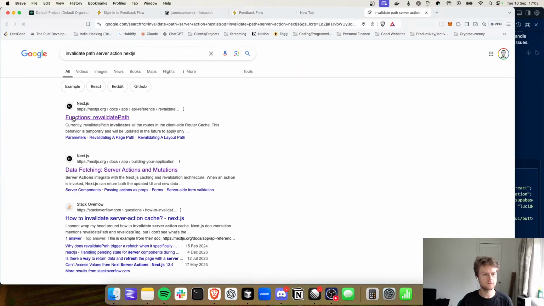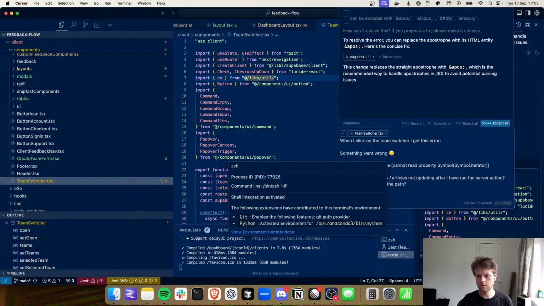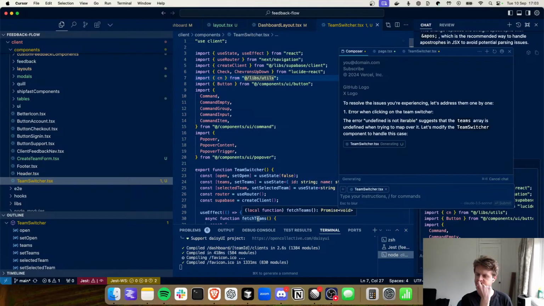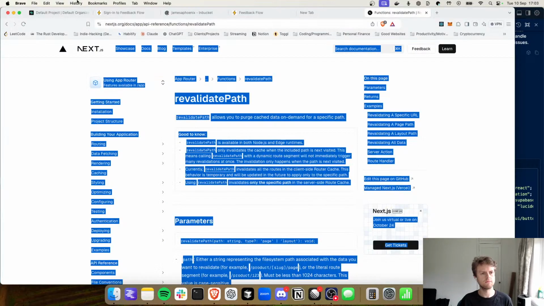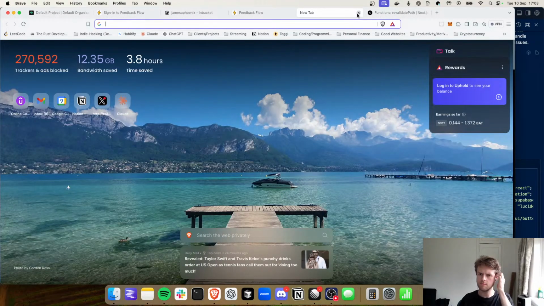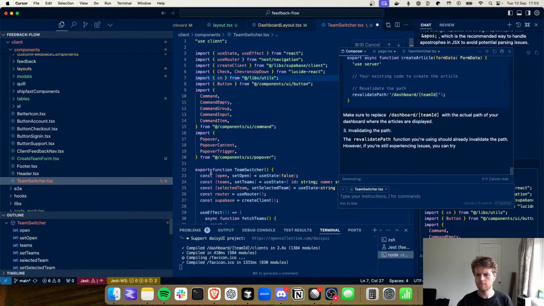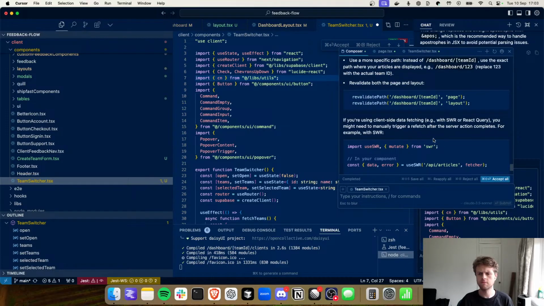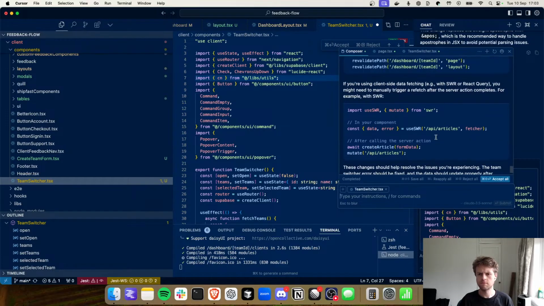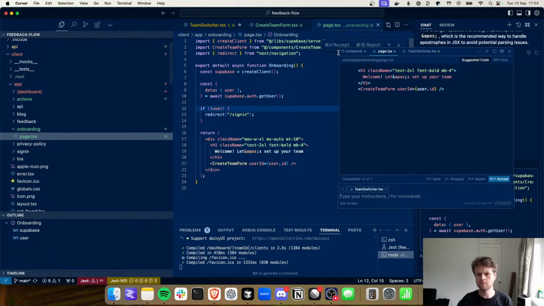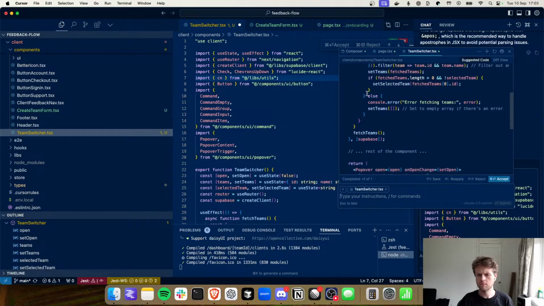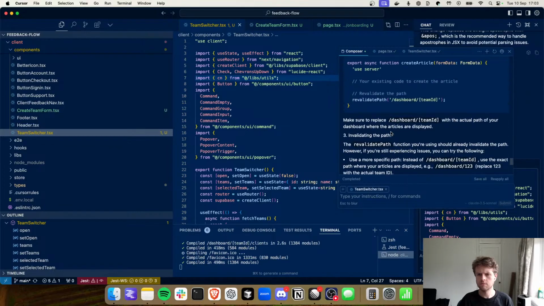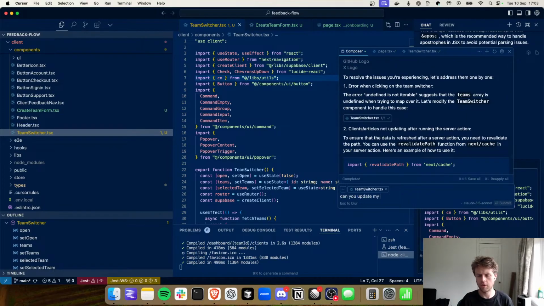Make sure it has revalidate path. Can you update my server actions?